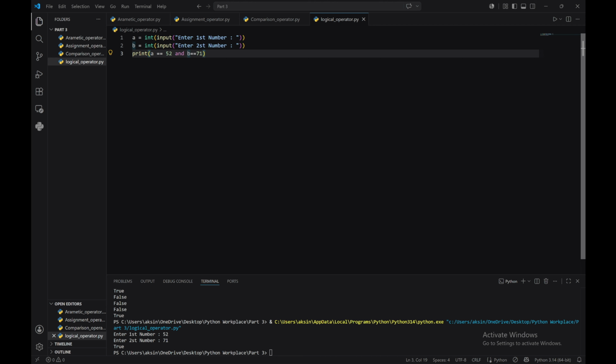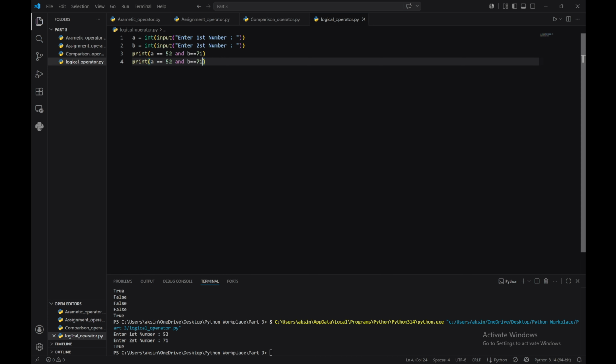Otherwise, if either of the conditions is false, or both are false, then it is going to give the result false. And that's what the AND operator does.